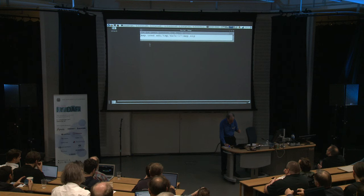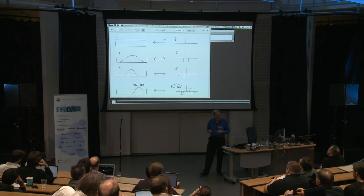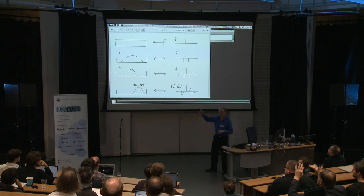The topic of the talk is this. This is something that people who use FFTs or frequency domain stuff in general already know perfectly well, which is that no matter what you do when you're doing a short time Fourier transform, you're windowing something, and depending on what the window is. Yeah, Julius is looking like he doesn't like this. I'll tell you why Julius doesn't like this in a second. But what you see on the left hand is various kinds of windows, and on the right hand, what you see is the Fourier transform of the various kinds of windows.